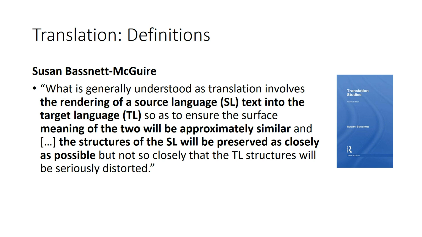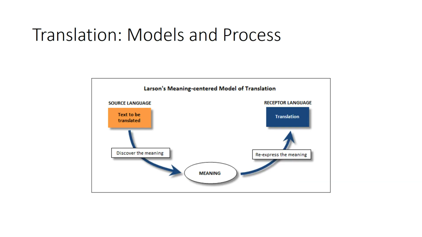So we've seen in the last two definitions in particular, an important concept in translation studies emerge, which is the distinction between meaning and form. Something that gets discussed a lot in translation studies is what is important to emphasize as we reformulate the text. Is it the meaning? Is it the form? Is it both? Okay, so now we're going to look at some visual representations or models of the translation process.